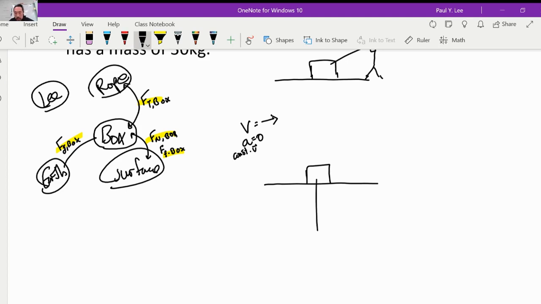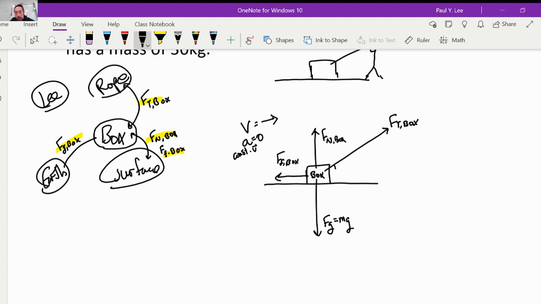So the very first force that I want to draw is the force of gravity going down. Now I want you to be in a good habit. Write mg right next to the force of gravity. That's just a good habit because it's a way for you to quickly realize what the formula is for the force of gravity, also known as the weight. By the way, this is the box. Then we have the normal force here, F of n on the box. We have the rope being pulled at the angle, so we have F of T on the box. And we have a force of friction here, F of F on the box.